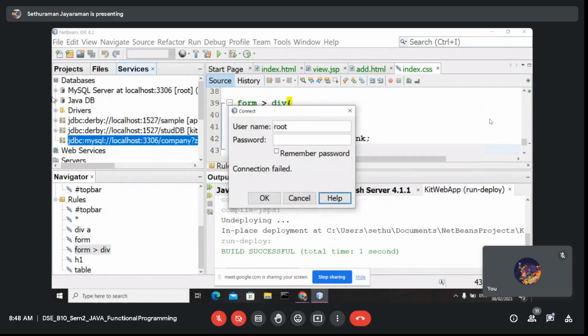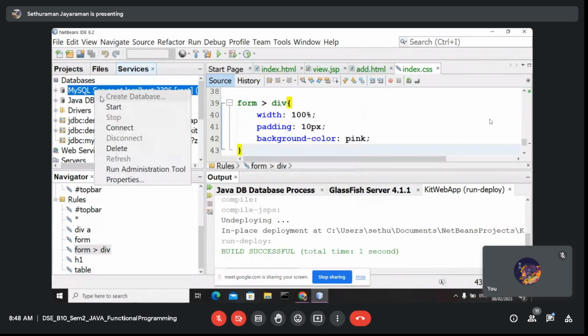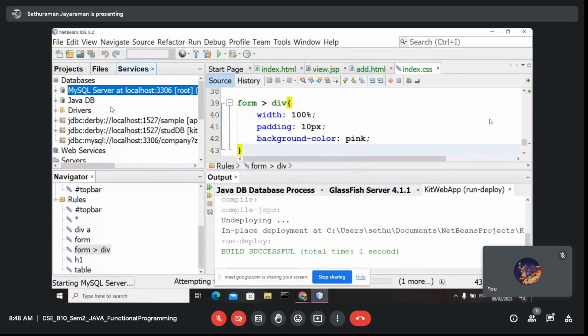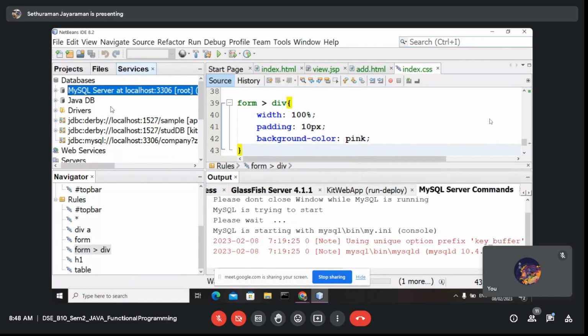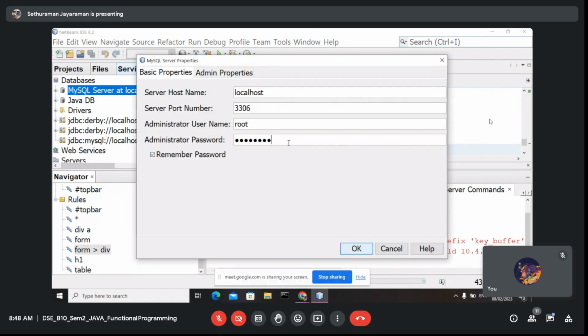So I'll start the database first. I'll click on MySQL start. There is no password, I think, so I'll just say OK.